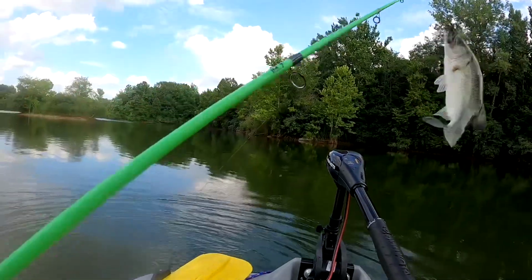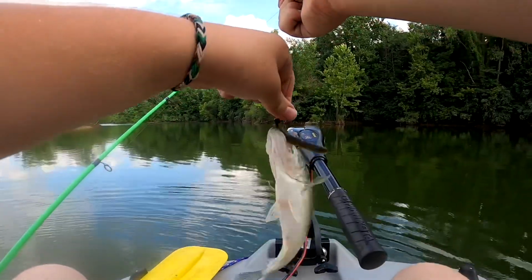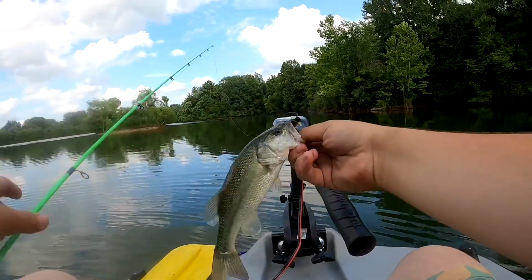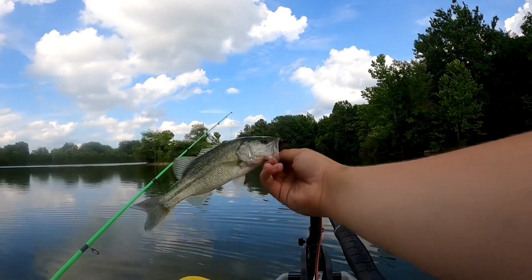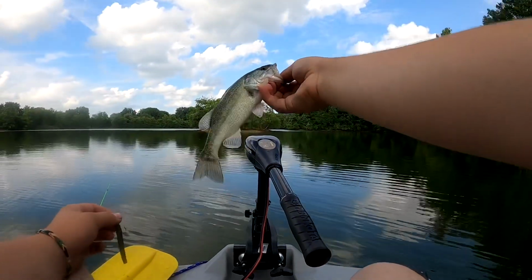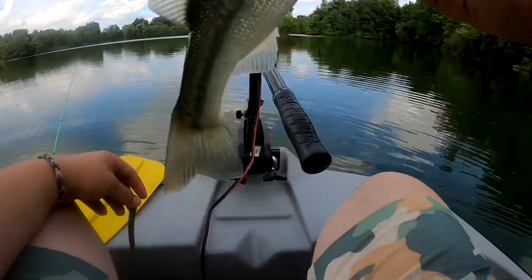There we go folks. Yes sir. Little largemouth right there on the Ned rig. First fish of the new boat. Let's go. Look at that guy. Thanks, buddy. Nice.